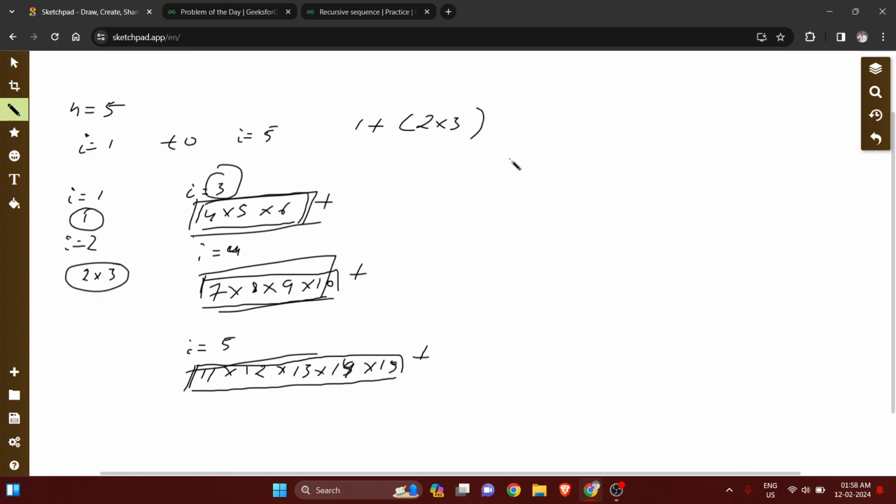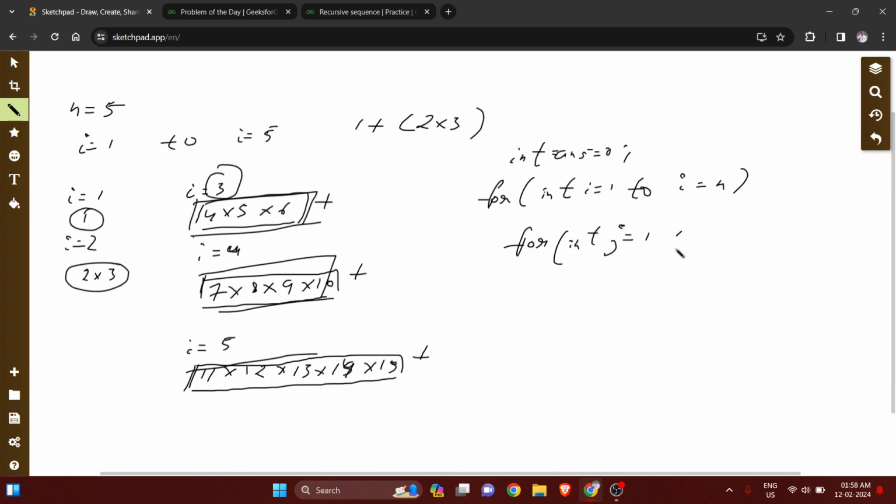So what are we going to do? We will make a global variable answer, and we will keep it 0, and we will run a for loop from i equal to 1 to i equal to n, and for every i, we will run another for loop that will start from 1 and go to i, and for every j, we have to calculate temp equal to temp into previous.